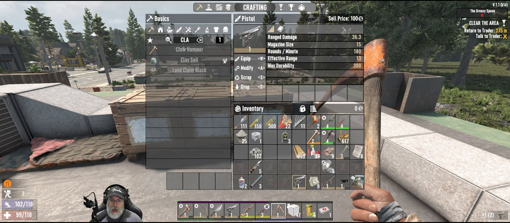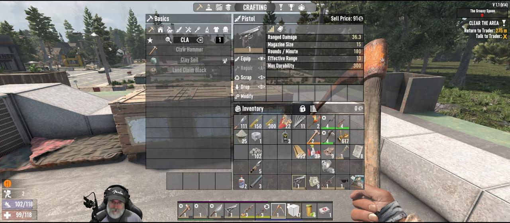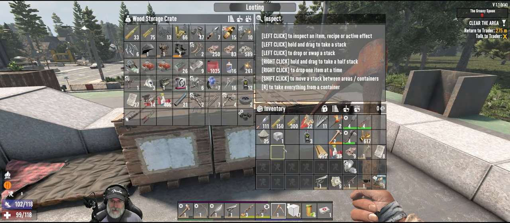Because now it's worth 100. Are these both the same? 36, 30. Yeah, okay. So we'll sell that pistol. Actually, we'll sell this one. All of that could go in there.